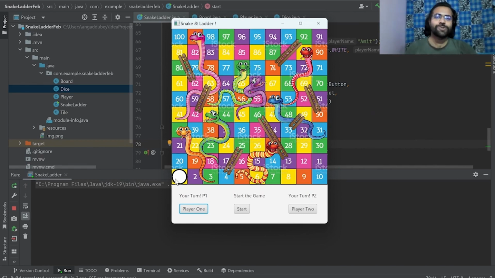Okay, awesome folks. So on the UI front, we can say that everything is now ready. The board is there, the displays are there, the buttons are there, and the coins are put on the board. Now all we need is to start the game and relate this. So instead of doing it for both players, let's make player 1 functional.